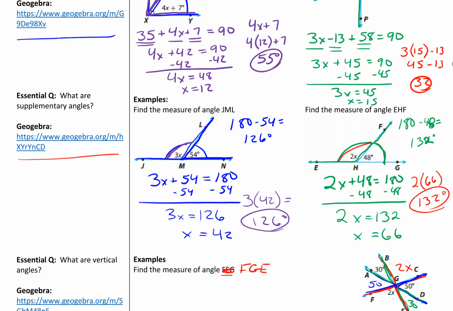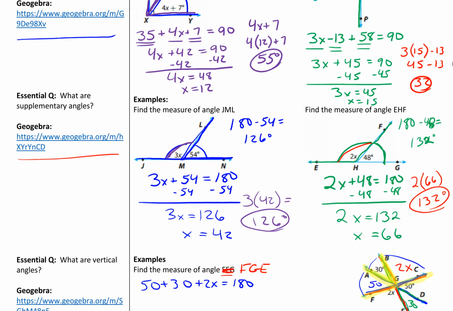So we can use any of these angles to really help us here. Okay, so I know that, let's say here I have these angles right here on a straight line. And think about it for a second. All angles that are on a straight line are going to add to 180. So I could add up these three angles right here. So 50 plus 30 plus 2x equals 180. So we're really tying in examples here of vertical angles and supplementary angles together.